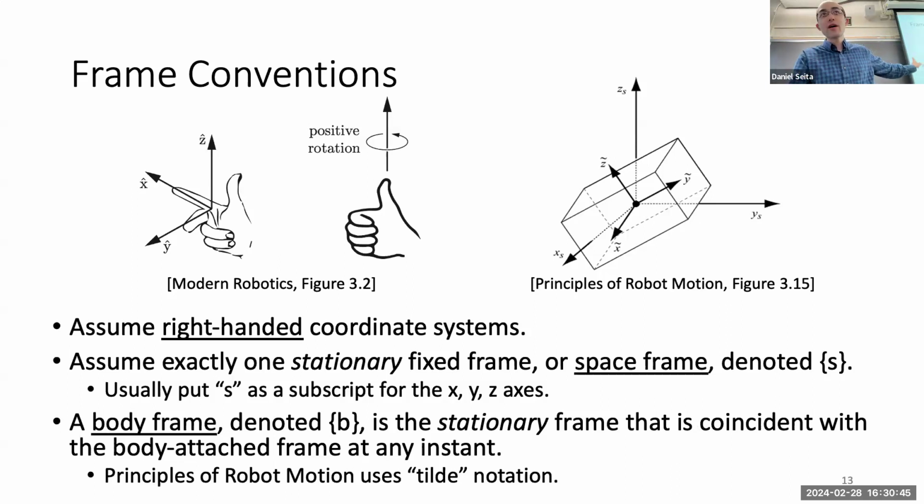Questions about the convention? If you follow the convention, especially the right-handed rule, you can often catch some common errors in rotation code when you're programming it. But I've also observed some code which doesn't follow this convention. So always keep this in mind when you're trying to debug any code that involves coordinate transformation.